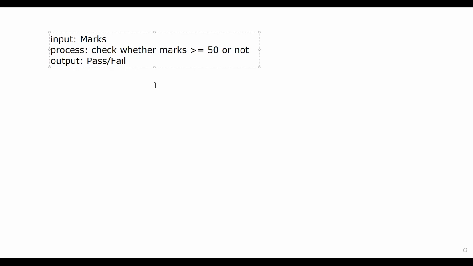Either you will get pass or fail. The process is you are going to check whether the marks is greater than or equal to 50.